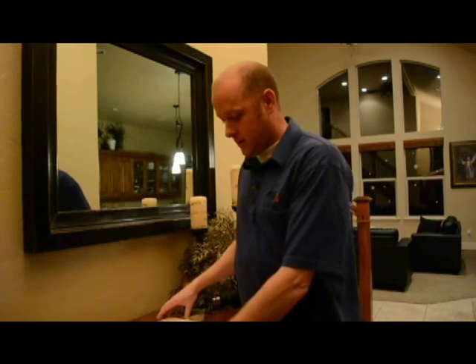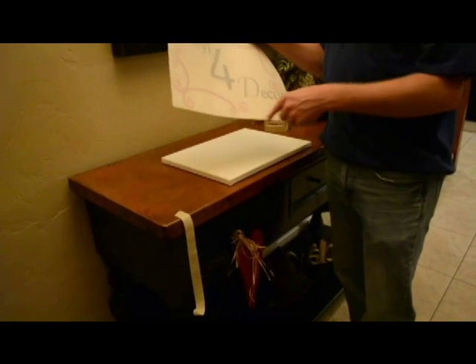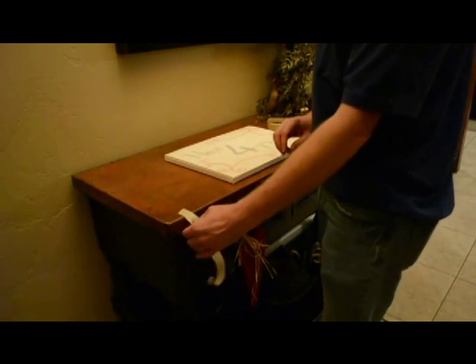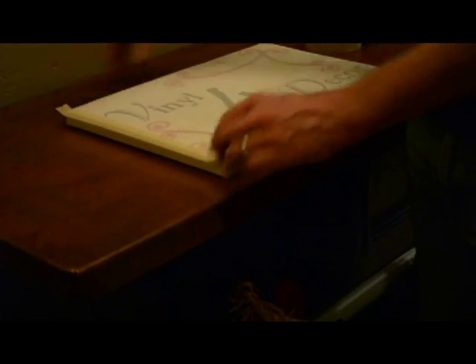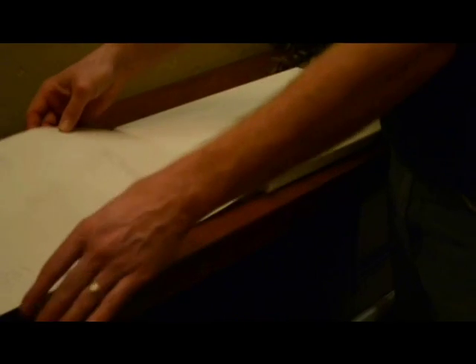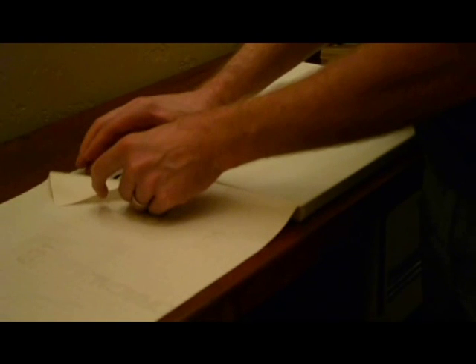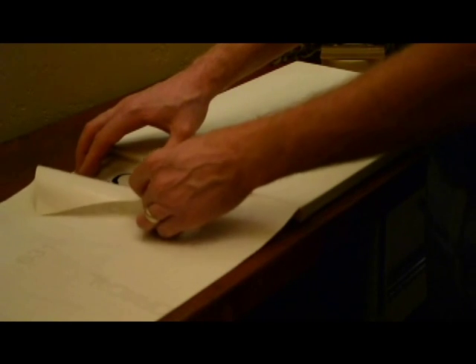So we're going to go ahead and stick it on here. As we normally do, we're going to tape it into place. I've already cut off my border, so this is for more difficult installs — if you're looking for a basic install you can see our other videos. I'm going to tape it into place right where I want it to go on this canvas. With it taped in place, I'm going to use the tape as a hinge to flip it over and pull off the backing paper — I'm just going to pull it all the way off.